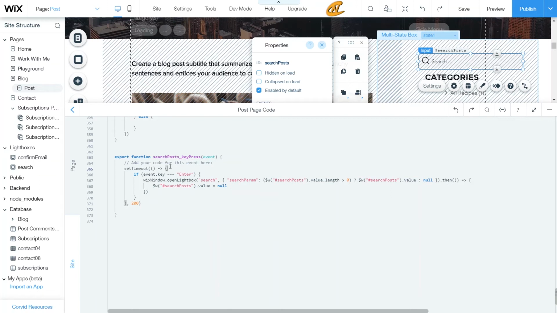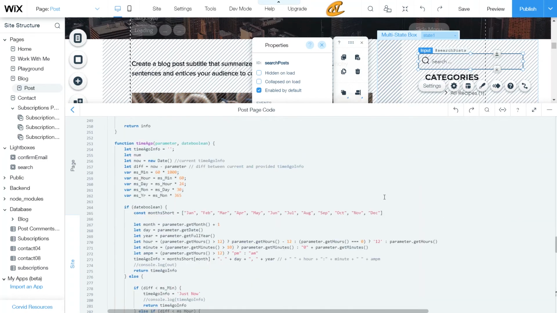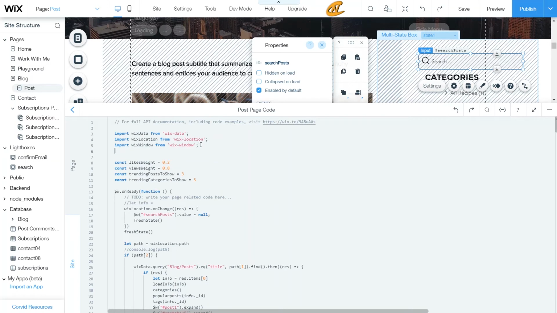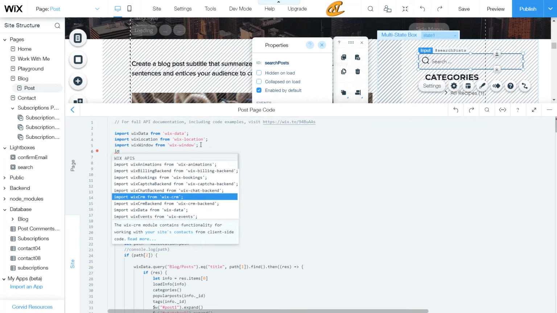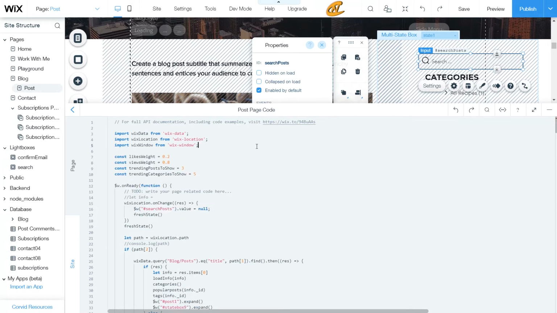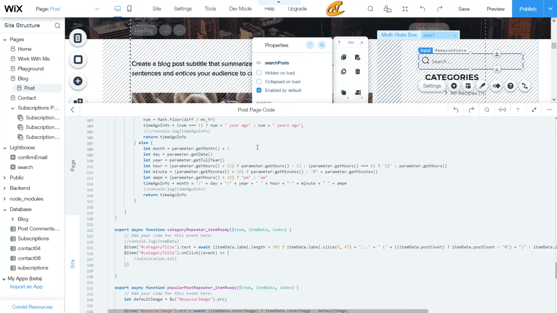What I'm actually gonna tell you guys is that I deal with wix-window. If you want to import that module, go ahead and do that. You just have to go all the way up to the top here and put in import wixWindow, and then everything else will follow. It will show you a little pop-up screen, just like I'll show you here. Then you just scroll down to wixWindow, click that, and it'll easily pop up there. That's just a quick tip. So let's scroll back down.